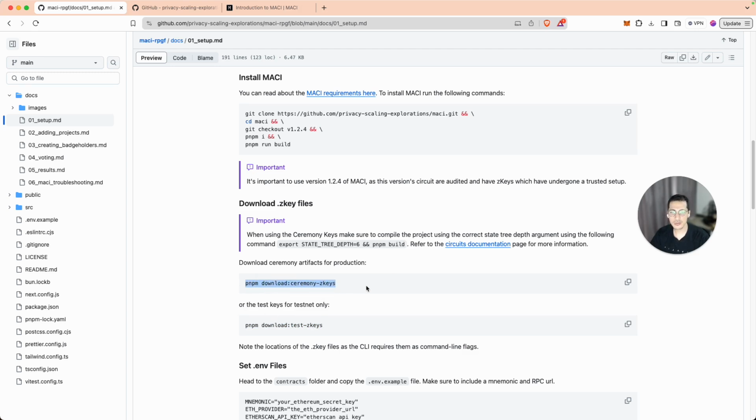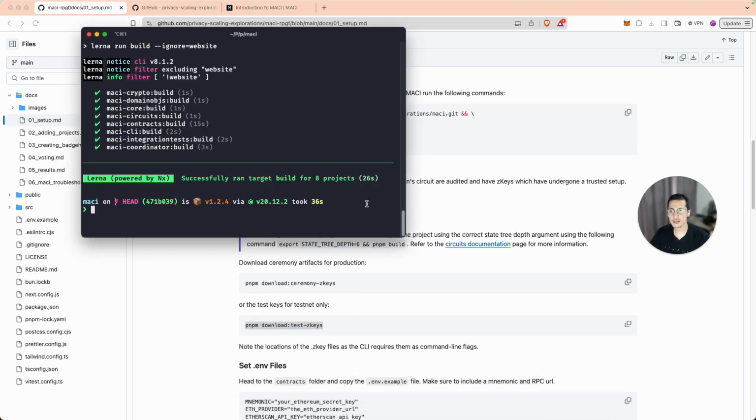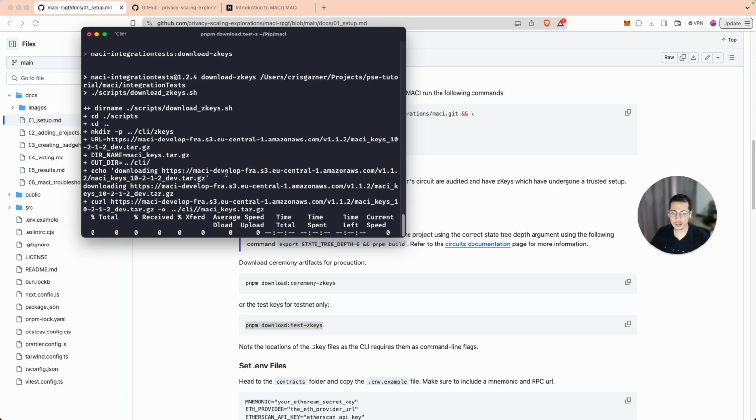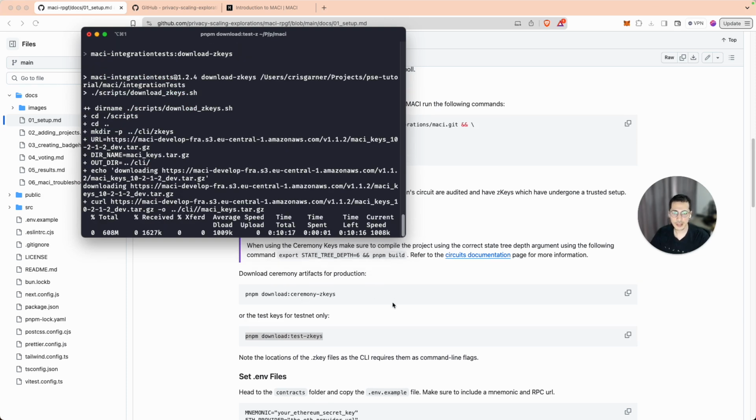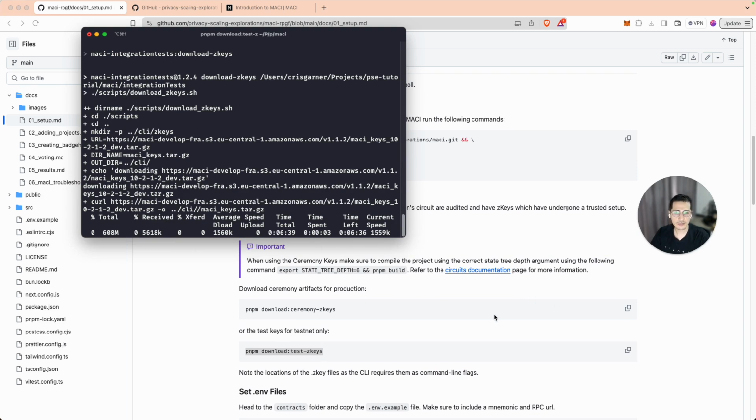In order to use the ceremony keys, we need to do another step before building, which is exporting the state tree depth as 6, which is the value that you use for the ceremony keys. For now, I'm just going to use the test keys as they are smaller, so I can download them faster. I'm going to make another tutorial about setting up everything for production. For now, let's focus on testnet.